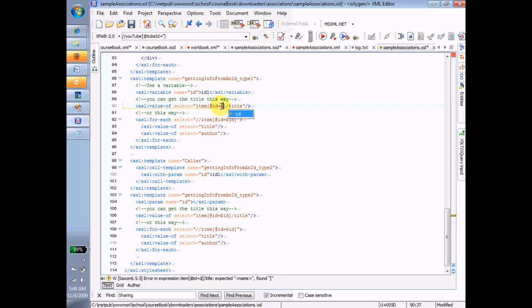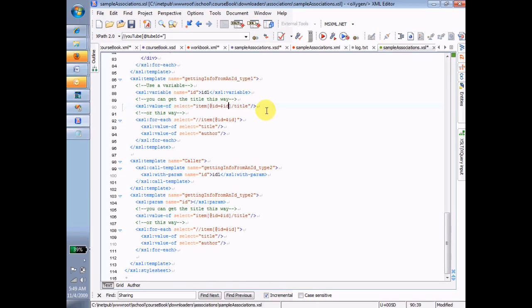And you can see that after I've defined a variable, I get a pop-up. All I have to do is type $, and it'll give me a choice of all the variables that are at my disposal. Okay, so for example, I have the ID here, ID1, and I want to get the title of the item whose ID is ID1. Backing up again one last time to the context, that ID1 we're assuming was stored inside of item A. Item A points to item B. Item B is ID1, so this is the ID of item B. I want to get to the title, for example, of item B by using this ID.